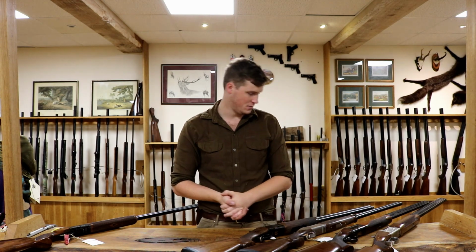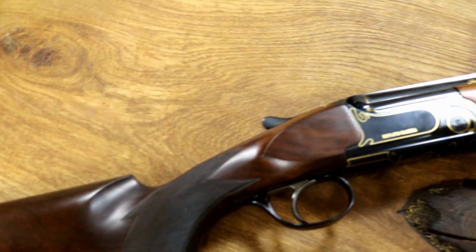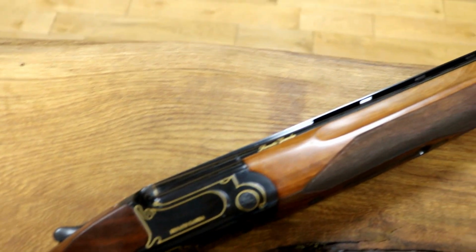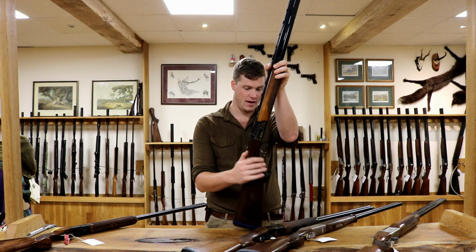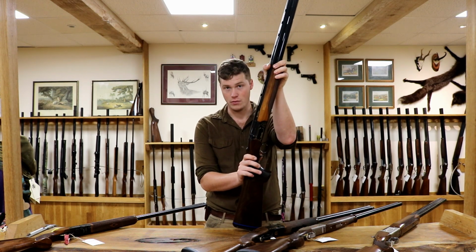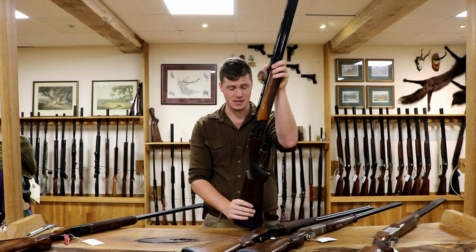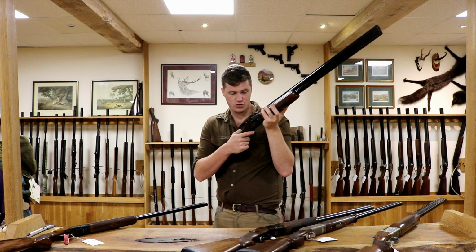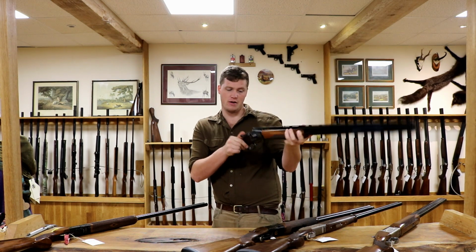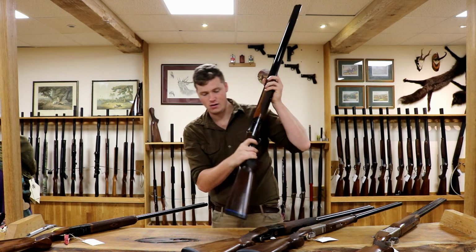Next on the list, this is a Renato Gamba, but is here really to represent any Perazzi based gun. I'm an absolute fanboy of them. They are so simple, they work, and yes, they're kind of the polar opposite of a Silver Pigeon in that they aren't hard as nails, but that softness translates into the way they shoot. They are a piece of art. They really are a work of art.